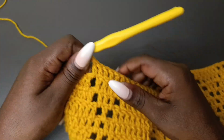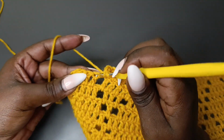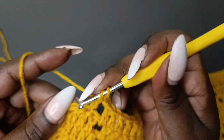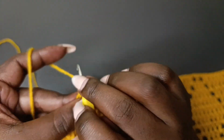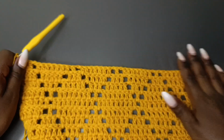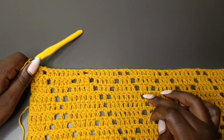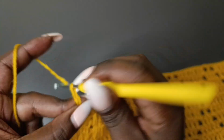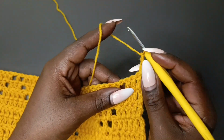At the end, after the double crochet into the chain 1 space, we're going to chain 1, skip 1 double crochet and work a total of 3 at the end. So that's 1, 2, and 3. And that's the end of row 10. 1, 2, 3, 4, 5, 6, 7, 8, 9, and 10. Chain 3 and turn to begin row 11.